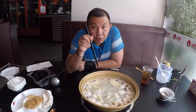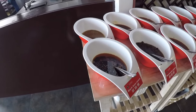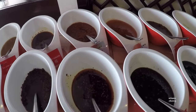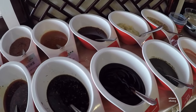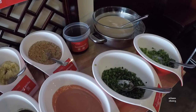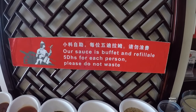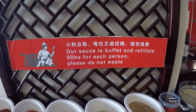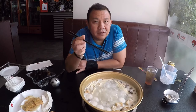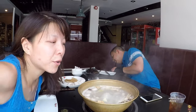The good part about this hot pot is the sauces. When you look at the amount of the sauces and the amount that you can mix, every different mix will give you a different taste, different hot pot flavor, depending on what you feel on that day. So you can order the same thing, clear soup, 3 items, just changing the sauce will make it a different dish for that day. While we wait for this to cook, we're gonna go and get our snacks.